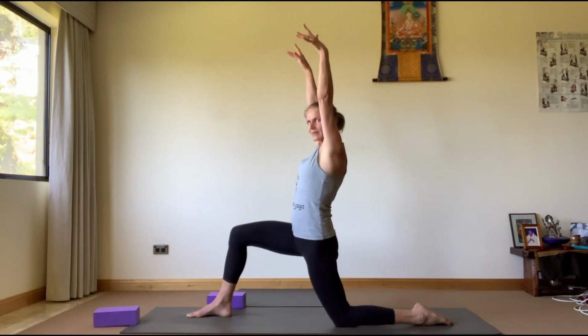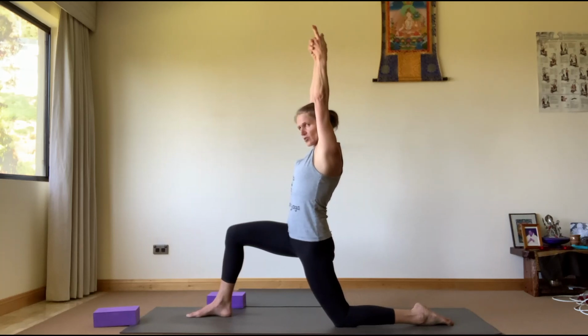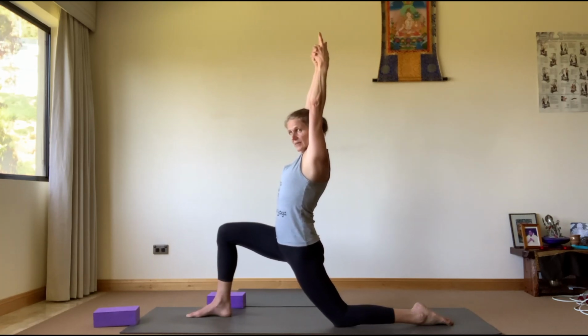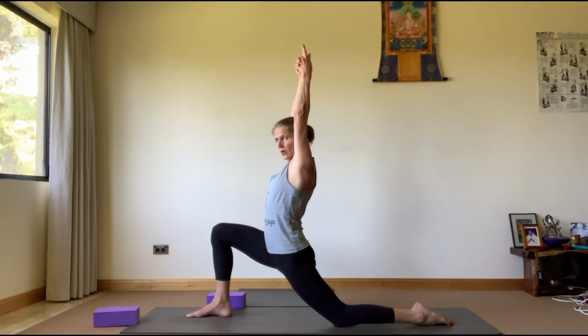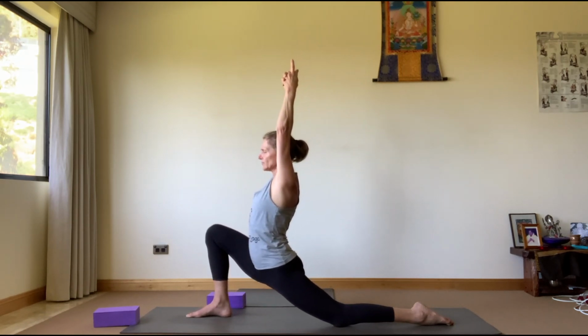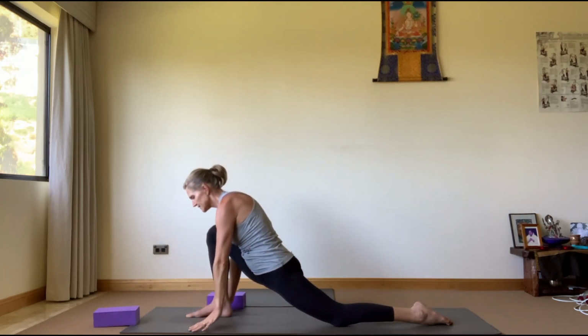Inhale, lift up, lift the arms, hands face each other, or palms come together, in which case the index fingers reach up. Now the energy is going up as you're sinking down, so reach up as high as you can as you slowly let the hips sink down, softening through the back. Exhale, take the hands down.